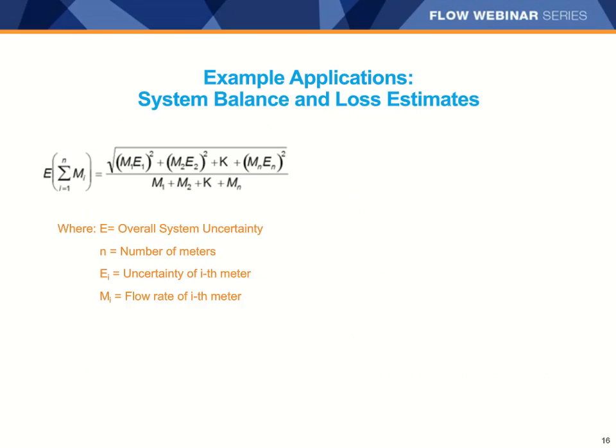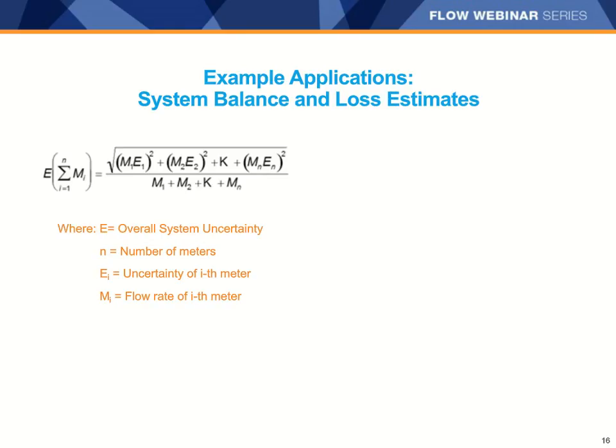So we've talked about the importance of maintenance and maintaining good system balance. Let's take a look at how individual meters can impact system balance and also consider what system balance can tell us about the accuracy of individual meters at the same time. This equation shows us how the uncertainty of each individual meter in a system is combined to determine the overall uncertainty of the system. All of the meters flowing into a pipeline network should be considered together to determine a single overall uncertainty of the system influx.